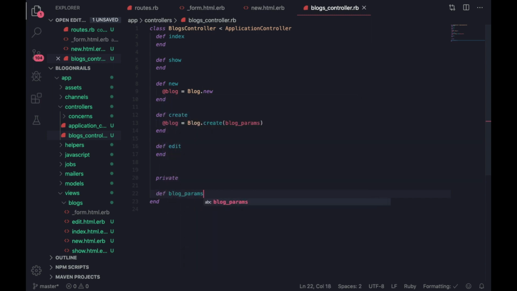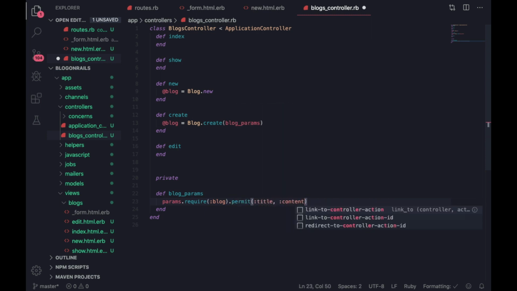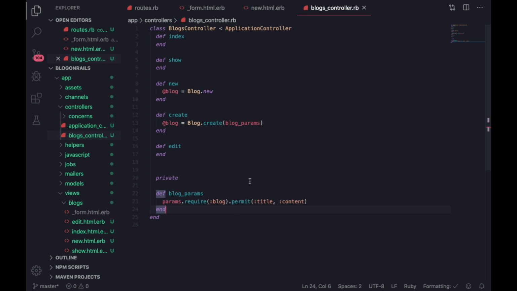blog params, and then let's add here params.require for the blog, and then we want to permit the title and the content. And if you're wondering what this is actually doing, by default our user could basically upload anything to our app in a form, which is a common technique to hack a web application. And so here we have basically a whitelist, and with that we can define what a user can upload.